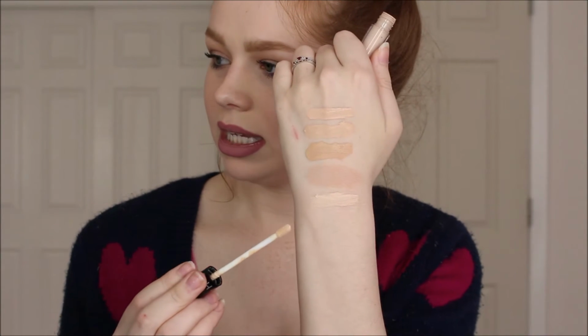This is the Sephora one, which I'm just gonna count as drugstore, even though it's a little bit more expensive. It is $14, I believe, and it is in the shade Bavarian Cream 01, the lightest shade they have. I got this because my mom went in Sephora looking for the NARS Chantilly, and it was sold out. A girl there recommended this concealer, and she said it's actually light enough for me, so I went and bought it because I'm always looking for a really light concealer. And as you can see, compared to the other concealers on my arm, it is lighter than them. It could definitely be more coverage.